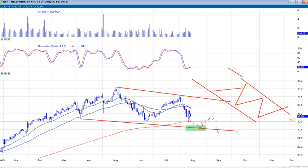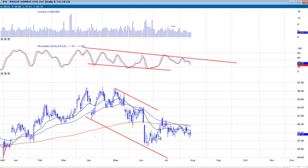Philip Morris example, downward channel here. Even in the beginning, you might not even see it happening, but you had a couple cool levels here. You had a pivot area here, a pivot area here, a pivot area here. That's a 1, 2, 3 pattern. You draw that channel line out. The fact is, understanding how the channels work when you have a breakdown, the upper trend lines, and then when your channel breaks down here, you start a new pattern.